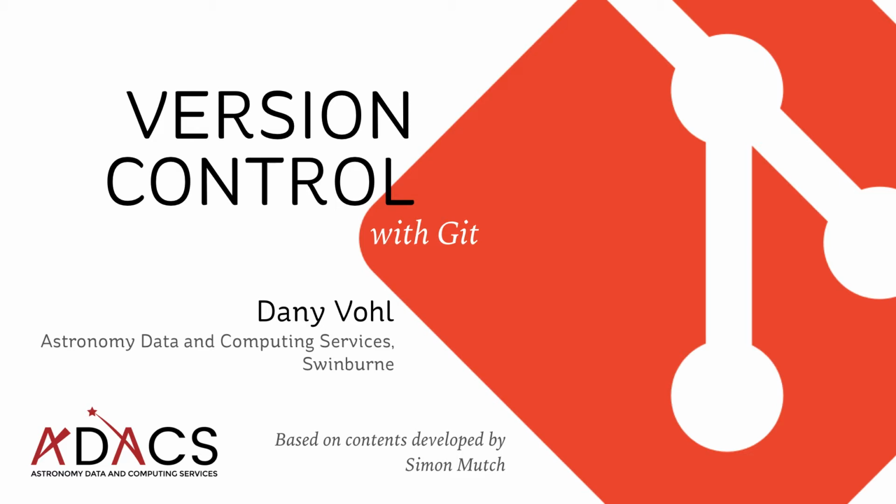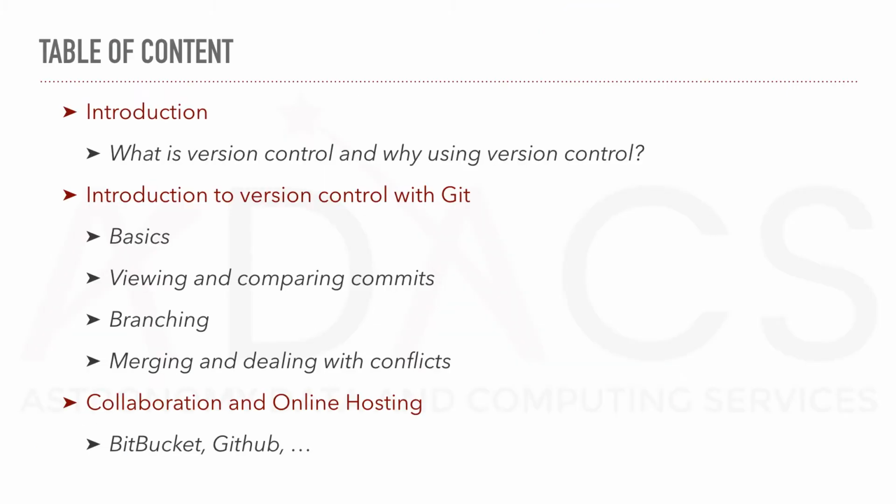In this tutorial, we will cover the basics of the important topic that is version control. We will cover an overview of the topic with examples using the version control software Git. We will first cover an introduction to the topic, including what is version control and why we should use it. Then, we will cover the basics to get started and set our computer environment. This will be followed by the topic of commits, branching, merging, and dealing with conflicts. Finally, we will look into a few options to use version control collaboratively, including solutions working over the web.